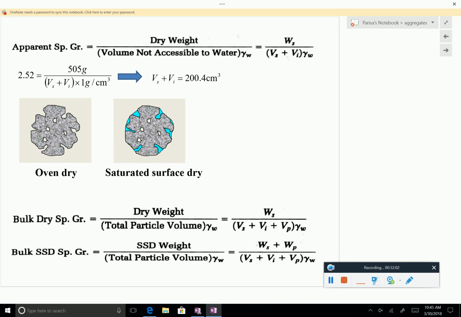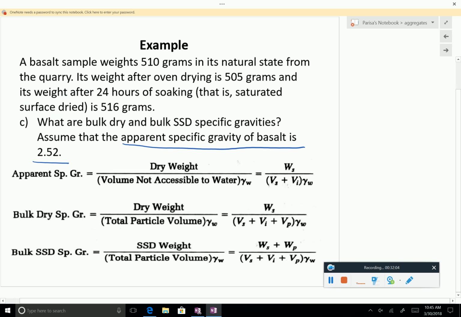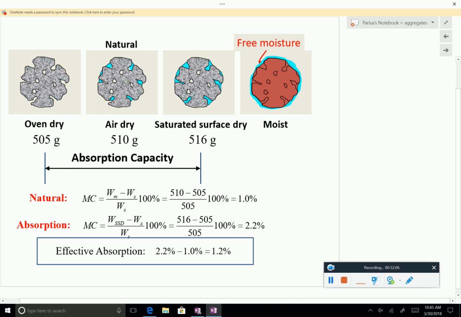No. It's always on the outside. The difference between air dry and SSD, look at this. It's a little bit less, so those pores are not completely full. So if you use that, it wouldn't give you the full volume of those pores. That's the delay that happens. That's when you were talking about this picture, I thought you drew arrows.